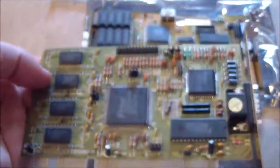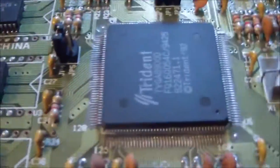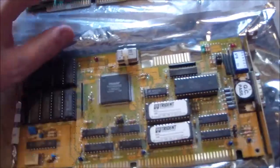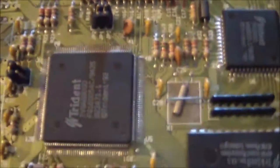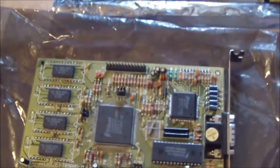I'm not quite sure about the video quality of these cards — probably okay. You probably really wouldn't notice unless you're a real stickler for that. But yeah, I really want to see how these cards stack up, and if there's really much of a difference in speeds between the C and the B, and then I definitely want to see how the D stacks up. So I'm going to run these in my 386 system.